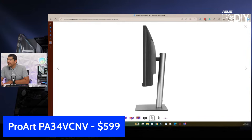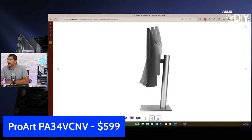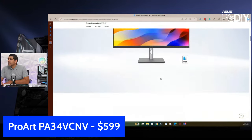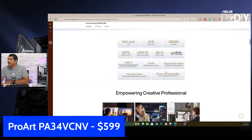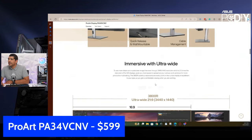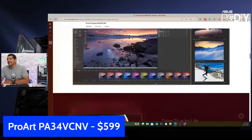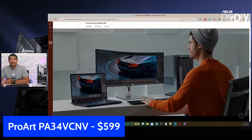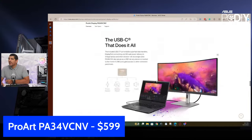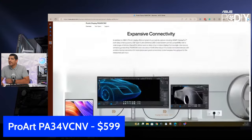So if we go over here, let me see if I can bring it up. I don't know if I have the close-up image here on this one. I think we'll have to go into the tech specs on it. But there's going to be robust flexibility when it comes to the actual USB. Sometimes on some monitors, you'll see that you get like one USB port or something like that. But with a lot of the ProArt displays, I try to give you quite a bit of connectivity.